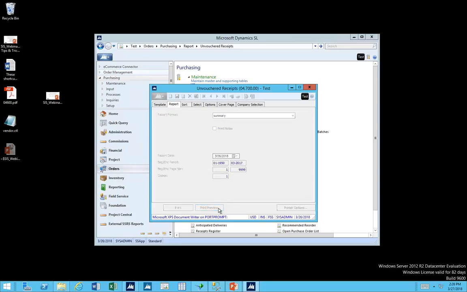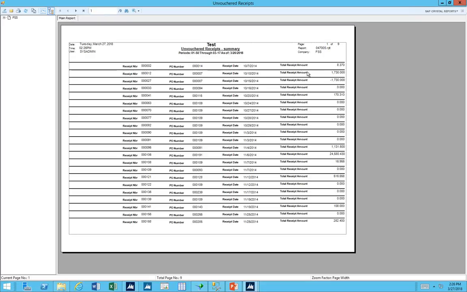It's going to give you one line item for every unvouchered receipt. It's going to give you the receipt number, the receipt date, the purchase order number, and the amount. This, to me, is a lot easier to manage. So if I look at some really old stuff on here, I'm going to say, why is this receipt still here? These two, I see that they offset. We did a return.